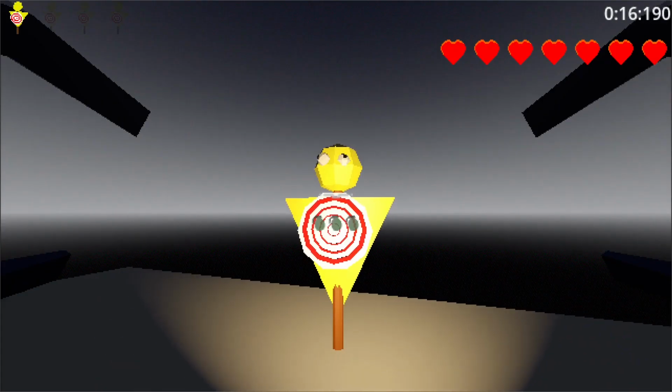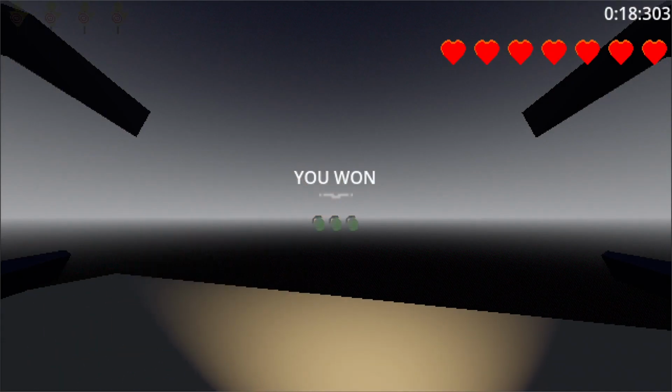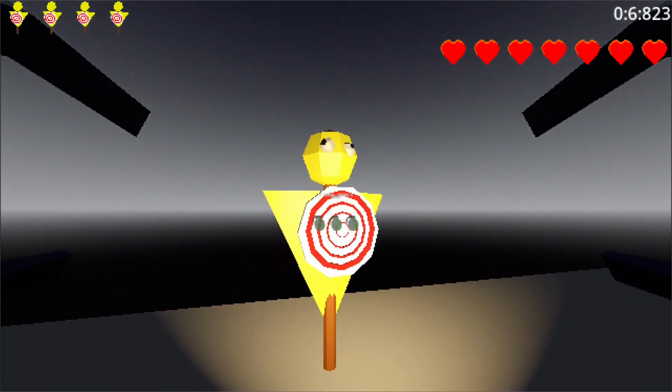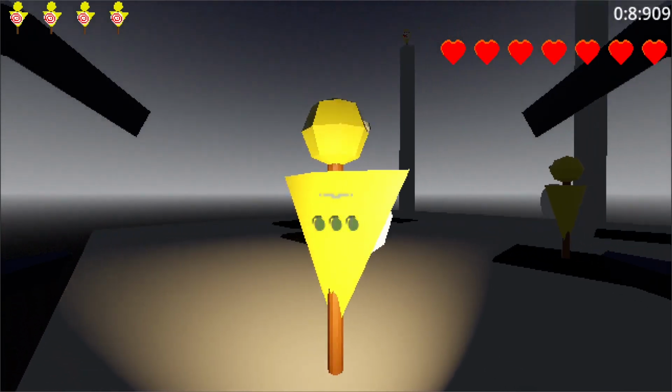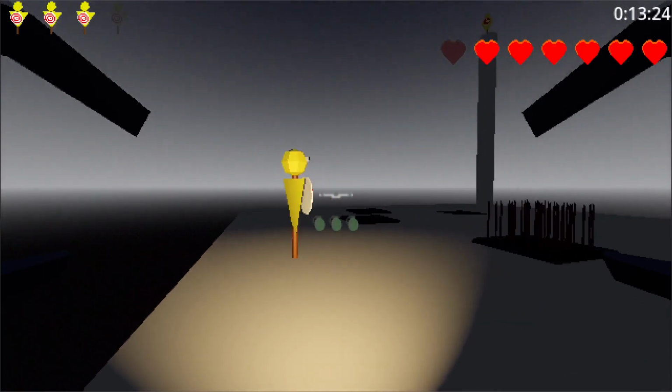So now all that is left is a way to win the game. To win, you have to destroy a certain amount of targets in a level. This means that there should be a few ways of dealing with those. So I decided to first re-implement the grenades of the prototype.